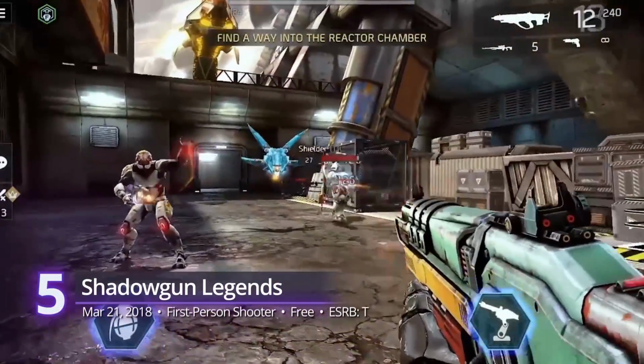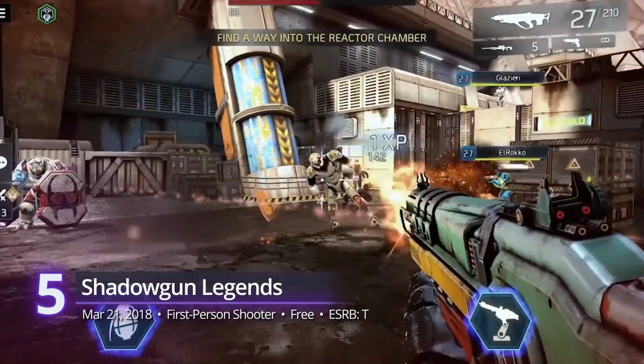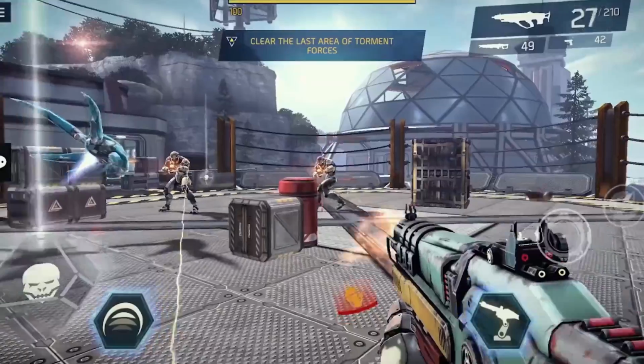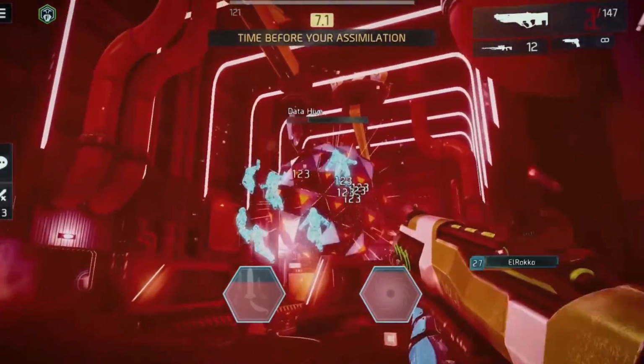Number 5, Shadowgun Legends. A futuristic first-person shooter that broke boundaries for the genre upon release. Not only does it have an exhilarating PvP mode, it also has an expansive story campaign that forms the backdrop for its real-time action. It gets a score of 9.09.